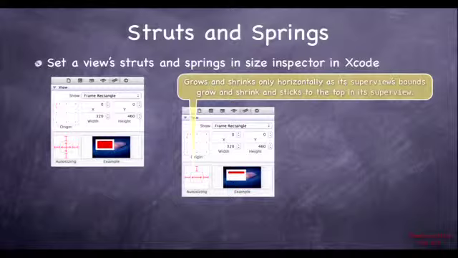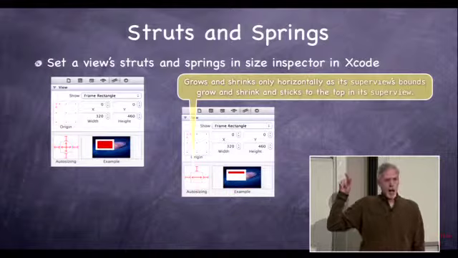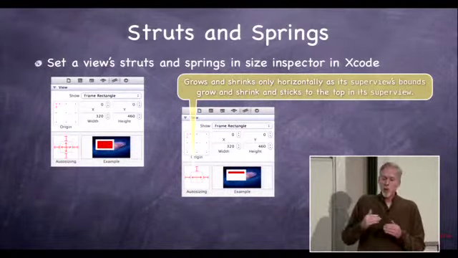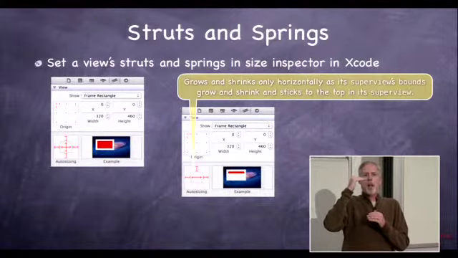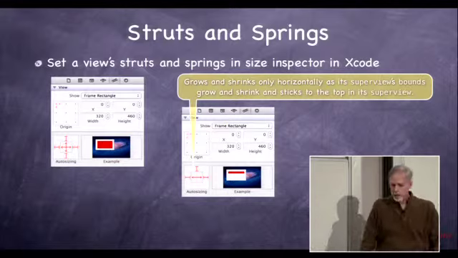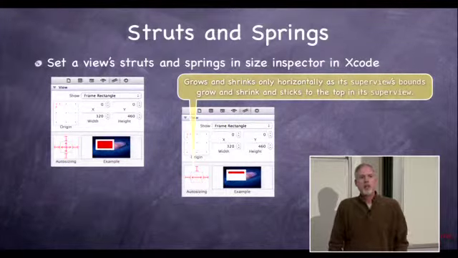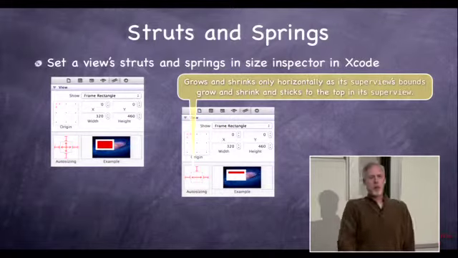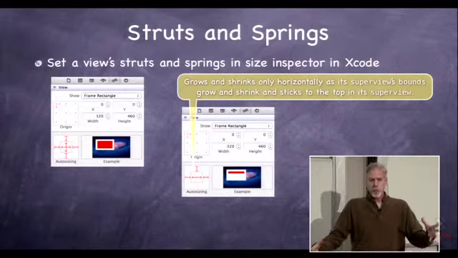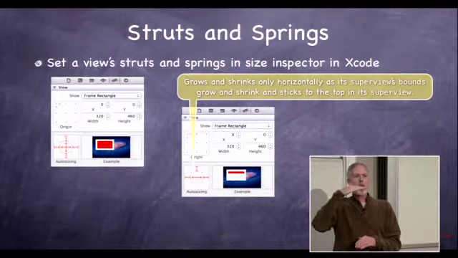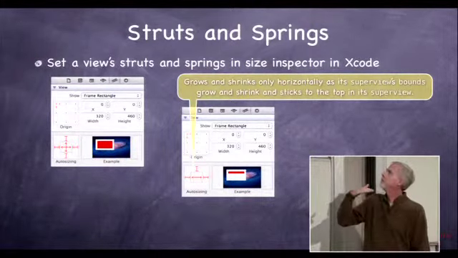So here's another example. In this one, only the horizontal spring is on, but I have the top strut and the left and right struts. So my view in this case is going to stick to the top, and it's going to get wider and stick to both edges. But at the bottom, it's going to be free floating. So if my view got really tall because I was in landscape mode and I rotated to portrait, for example, or something else happened to make my superview really tall, I would stay at the top and a lot of space would be at the bottom. You see?